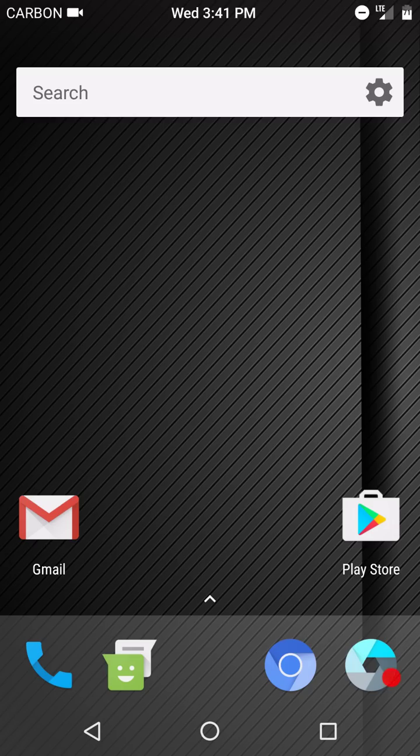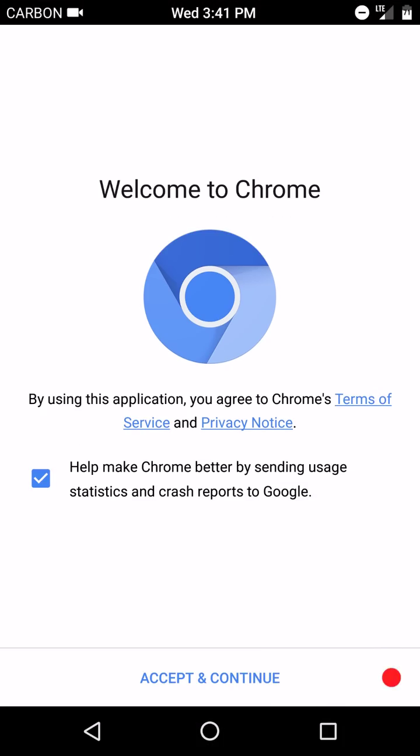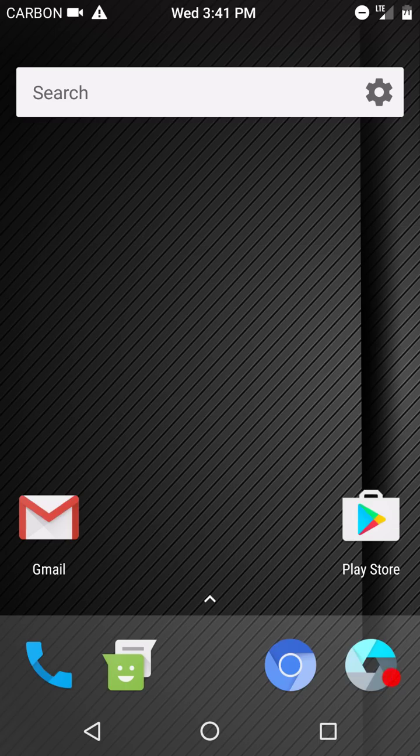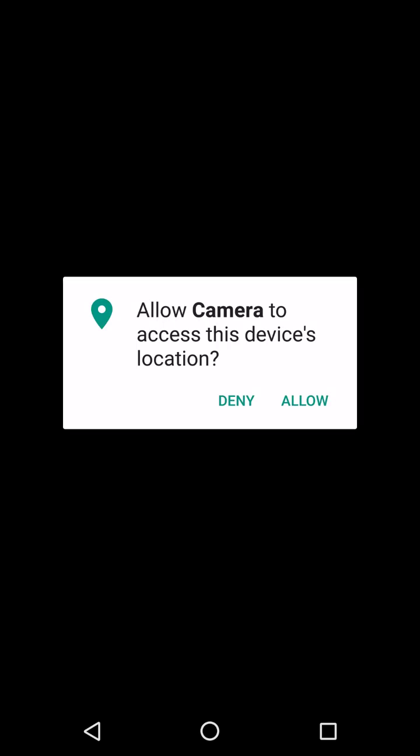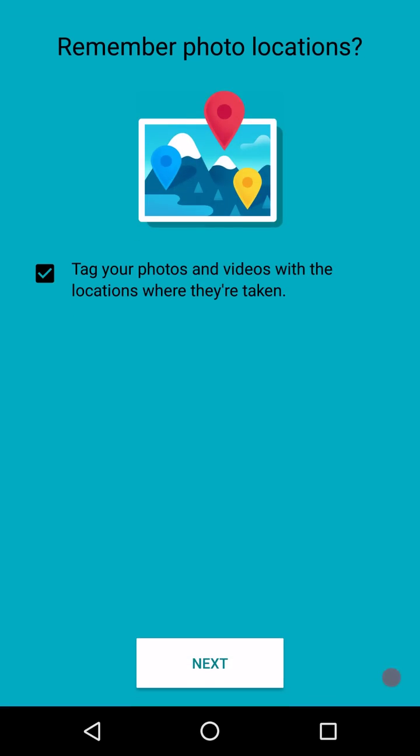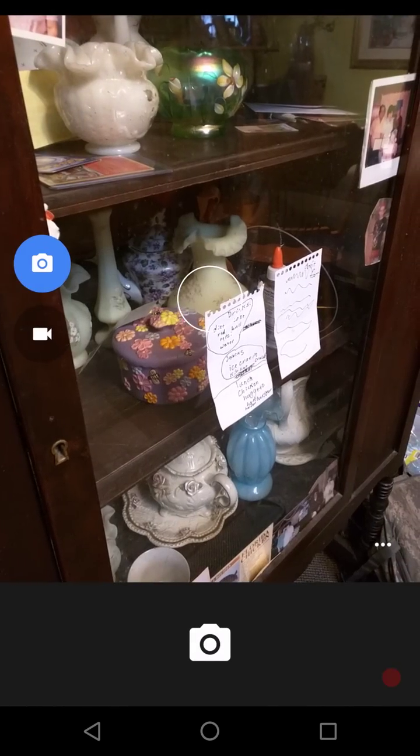I can tell you I did try the theming. Actually, let me turn some lights on and I'll even try the camera for you, let you guys see it. It all works. Camera works. Theming works. Let me hit the camera here real quick. No, that's not the camera, you dumbass. Yeah, we'll hit the camera here real quick. Yes. Yeah, there's the camera.